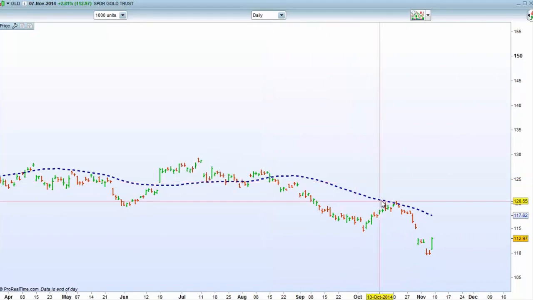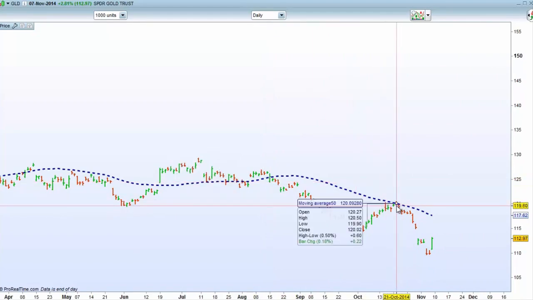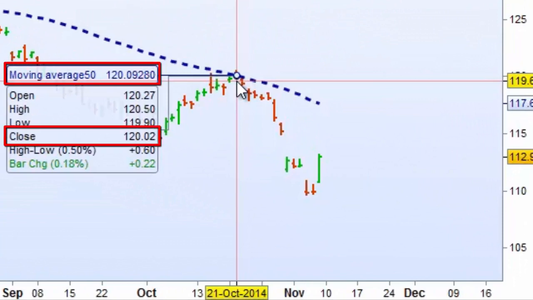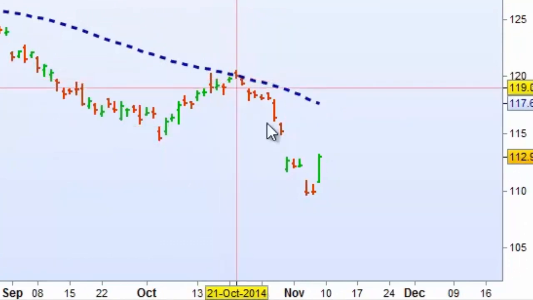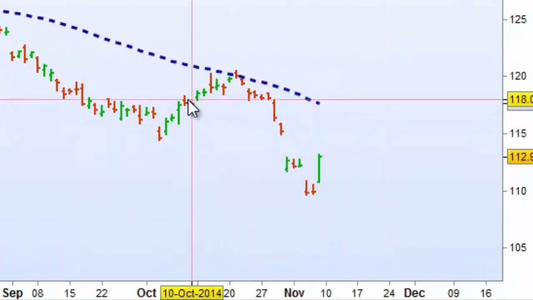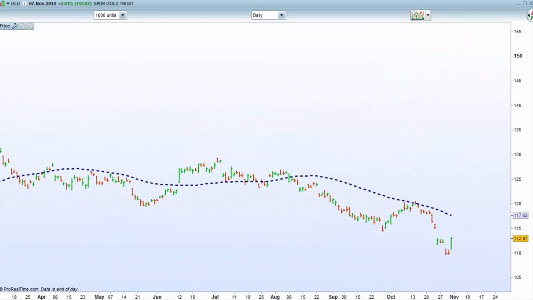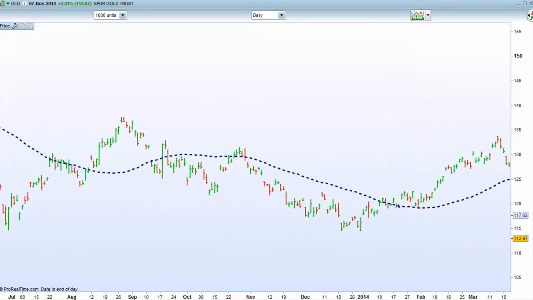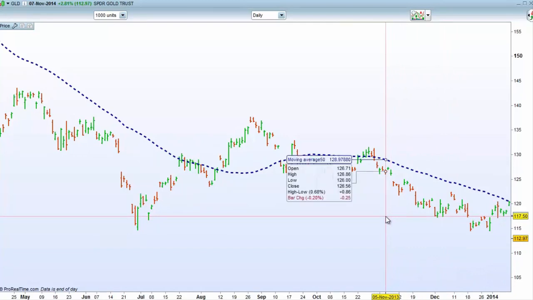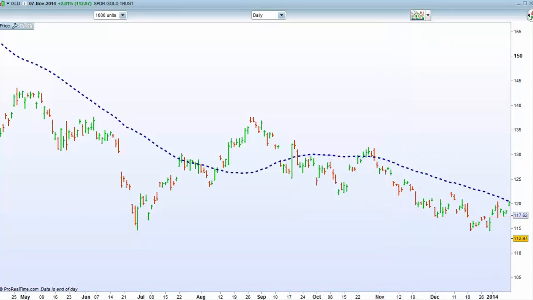You'd either be short here and stopped out here if it closed above the line, which it didn't. The line is 120.09. It closed at 120.02. So you'd still be short here, and you'd be short the GLD or the gold market at the end currently today. So this is a really good technique that I wanted to show you, and I showed you the pros and cons of using it versus the 200-day simple moving average. Remember, you can use options, and Billy Fillion, my colleague, will show you that in a later date and time in another section of this course.